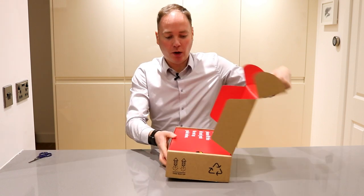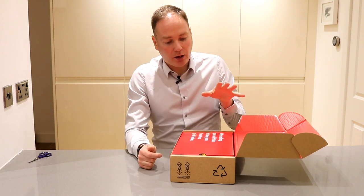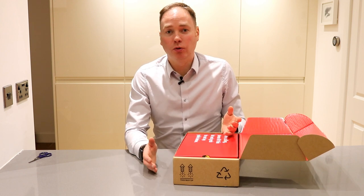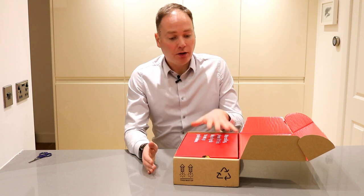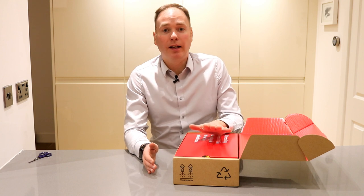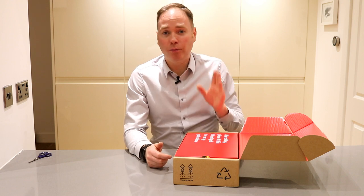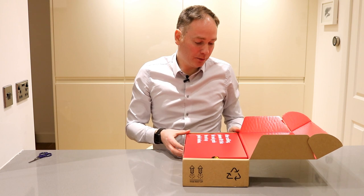If you've been with Virgin Media for a while, you'll know the V6 box was originally £100. I called up, got through to the cancellation team, and told them I wasn't happy and was going to cancel — all the usual. They upgraded me from £150 internet to £200 internet with the V6 box free of charge with self-install, and I kept my TV and phone line package exactly the same, which came to something like £54 a month. So if you do call up, be nice and polite — it was a really nice chap I spoke to and he gave me a good deal.